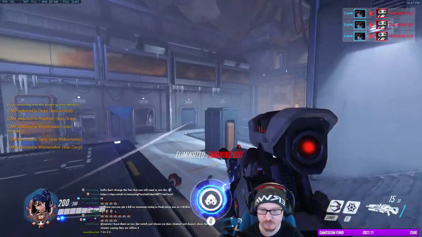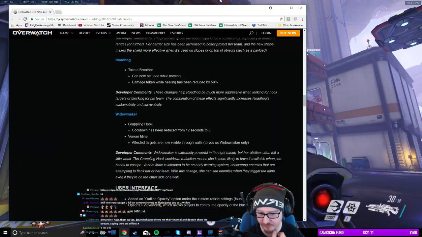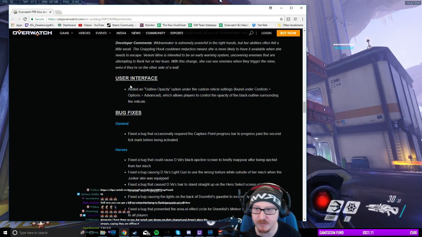Triple kill. Ah, too easy. But still, oh god, yes, the Widow buff is insane. There it is, outline opacity.